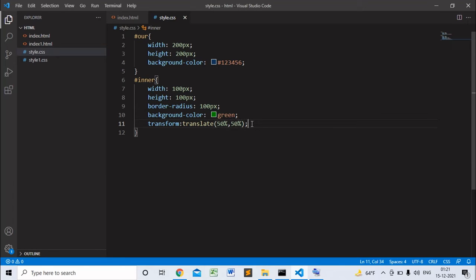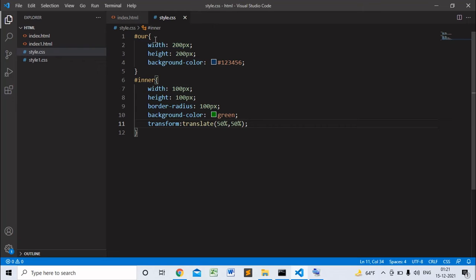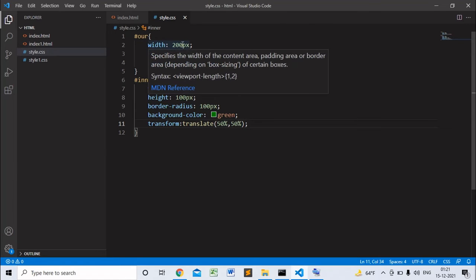Okay, you can see the circle is horizontally centered, but this circle should be placed at the center of the div. There is a calculation. What is the calculation? At first look at the width of this rectangle diagram, it is 200 px.